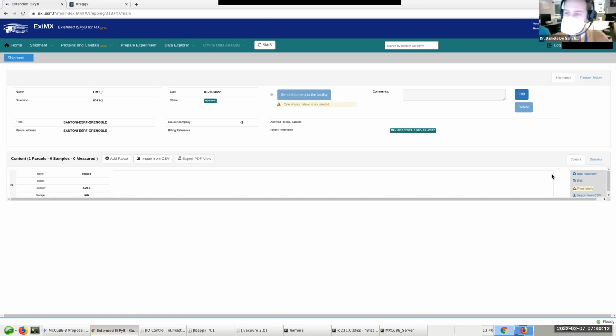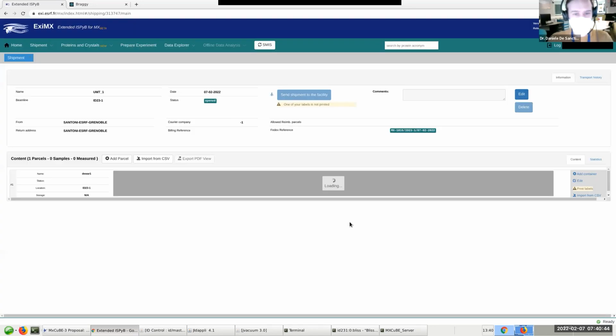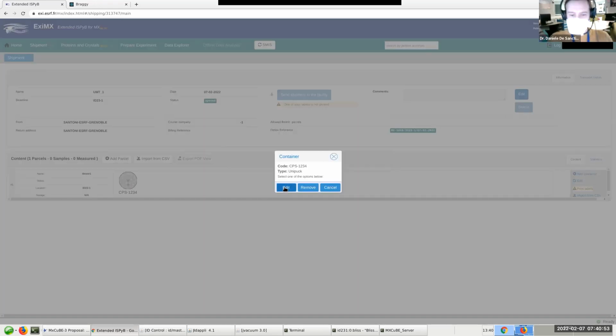What I need to do is to put some packs inside. Packs are here on the right, so if you can follow my mouse, you see add container. Here my container is a Unipack. This one has a weird name, the one I put in is called ESRF03. It's important that you put the right naming on the packs, otherwise we cannot know what's inside when putting the packs on the beamline. So for example, your packs in general are called CPS 1, 2, 3, 4. Let's just suppose that this is your pack name. I save that. And now you see I have my pack CPS 1, 2, 3, 4, which is an empty Unipack.